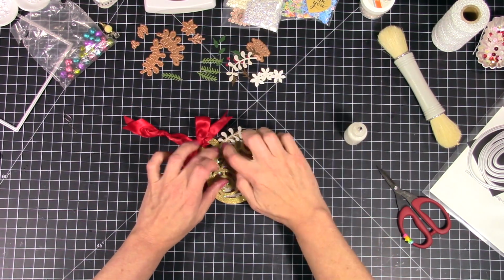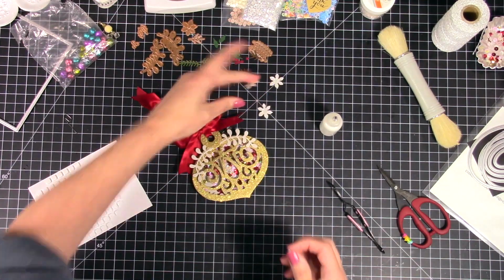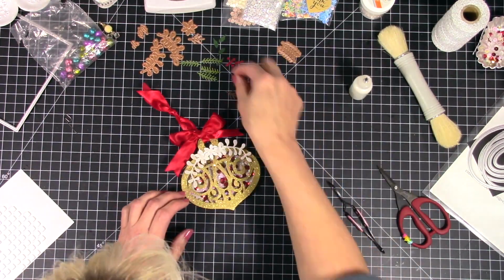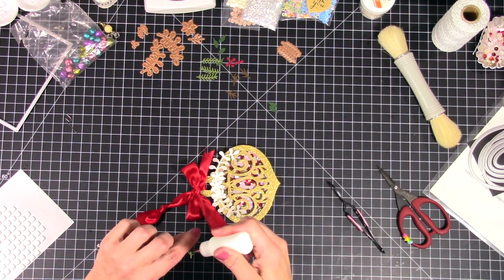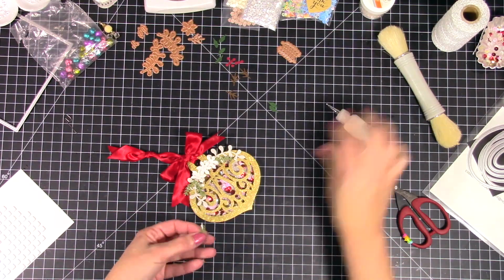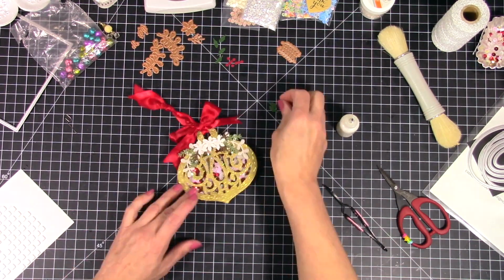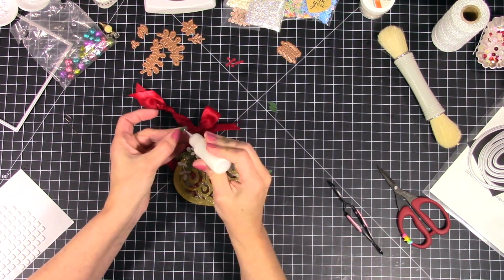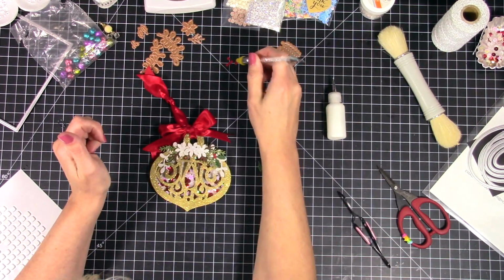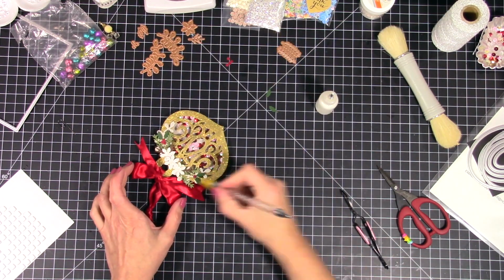So I'm just going to add a bunch of greenery. So in my stash I have quite a lot of Spellbinders dies, and that's what this is. This is just a bunch of Christmas greenery from, I don't even know, kits past of Spellbinders, but any little greenery stuff that you've got that gives it kind of that holiday flair. Or if you don't have this kind of stuff, or you don't have these kind of dies, you can also go to Michael's or whatever and get actual silk flowers, or even the paper flowers in the paper section, and you can decorate it using actual 3-dimensional flowers. You don't have to do just paper like this. You can really make a really pretty, fun design on the front of these.